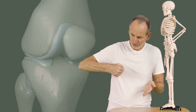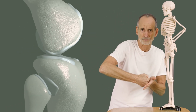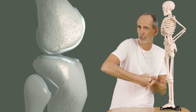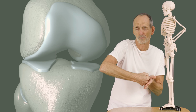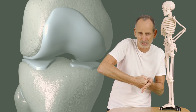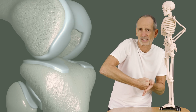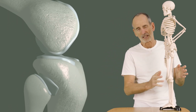And now try to imagine what happens in such a situation. You have a bone pressing against another bone, and they begin to move against each other. If they move freely against each other, there's a little bit of wear and tear. That's the physiological situation. However, if there's significant pressure behind it and it's continuously moved under such pressure, then it stands to reason that more wear and tear will certainly occur. And that's precisely what occurs in this situation.